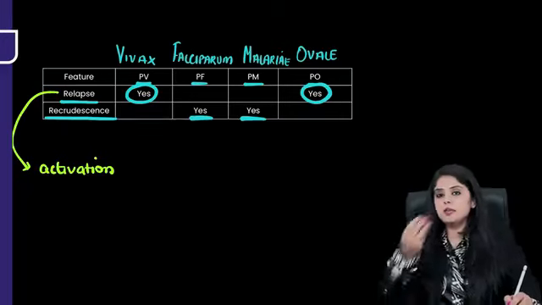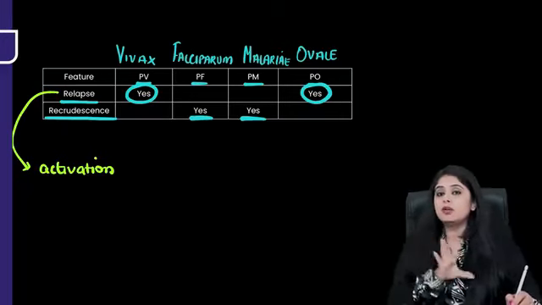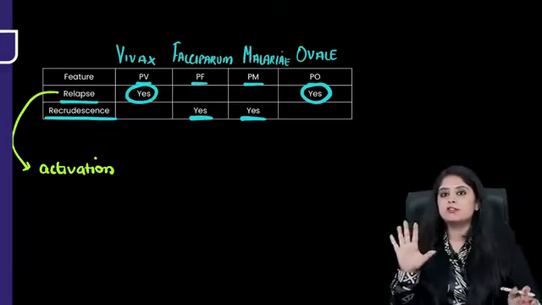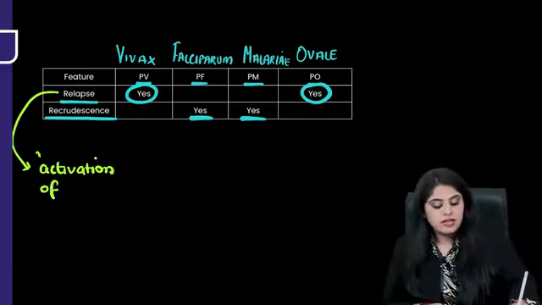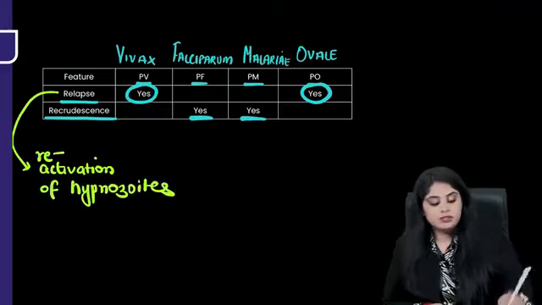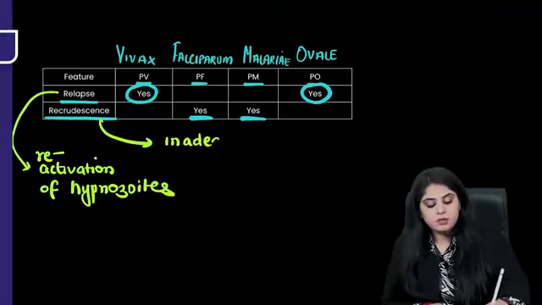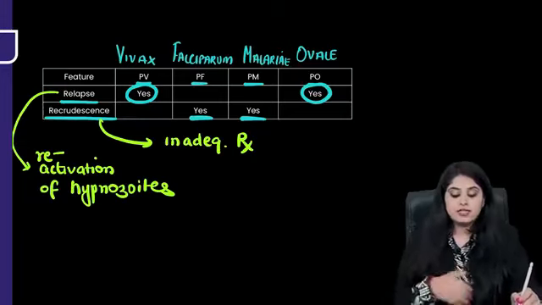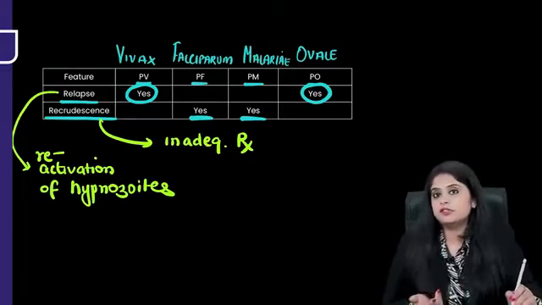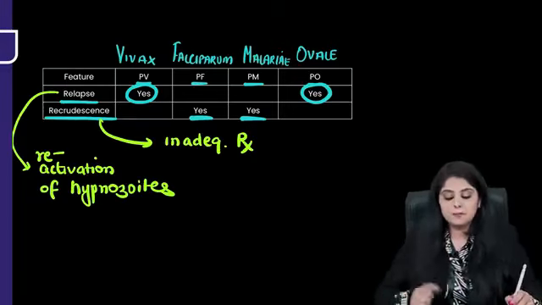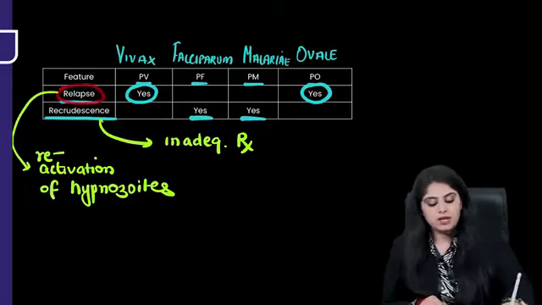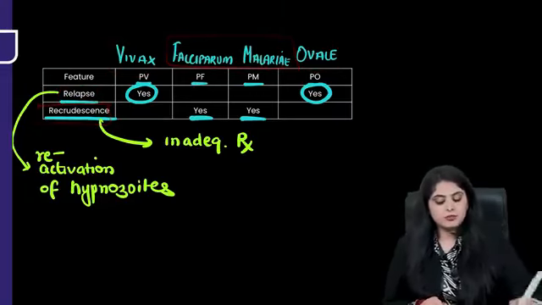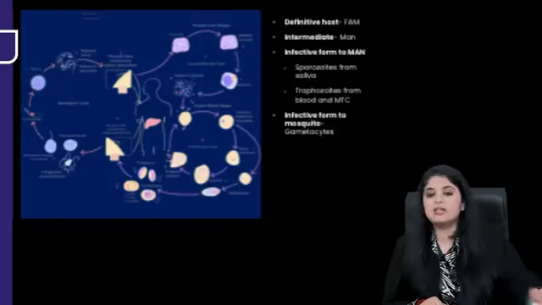So whatever malaria came into my body, in my body it went and got hypnotized. Hypnotized means it went completely blank. It started hiding in the liver. Now when they get reactivated, reactivation of the hypnozoites is going to result in a relapse. Whereas what is recrudescence? Recrudescence means inadequate treatment. Inadequate or incomplete treatment was given, as a result of which there is a recrudescence or a reappearance of the disease, or the disease has gone on for a longer time. That's the difference between the two. So remember, the short name is for the short-named organisms, and the lengthier name is for the lengthier organisms. So if you didn't understand what these hypnozoites are, let me quickly tell you the life cycle.